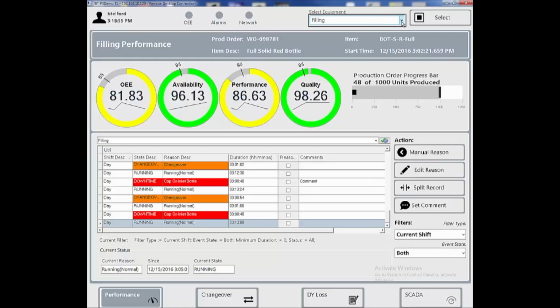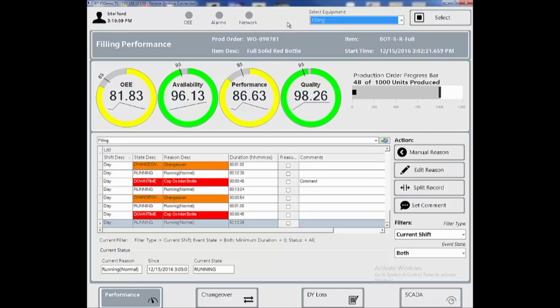Likewise, we've got multiple lines. Now, in this situation, we've only got one. So this demo was fundamentally used by that line that's behind me here in what we call our learning lab at InSource. And we're using this, but when it's not running, like it isn't right now, we'll turn it into what we call a simulation mode, and we work from there. So right now it's in simulation mode.